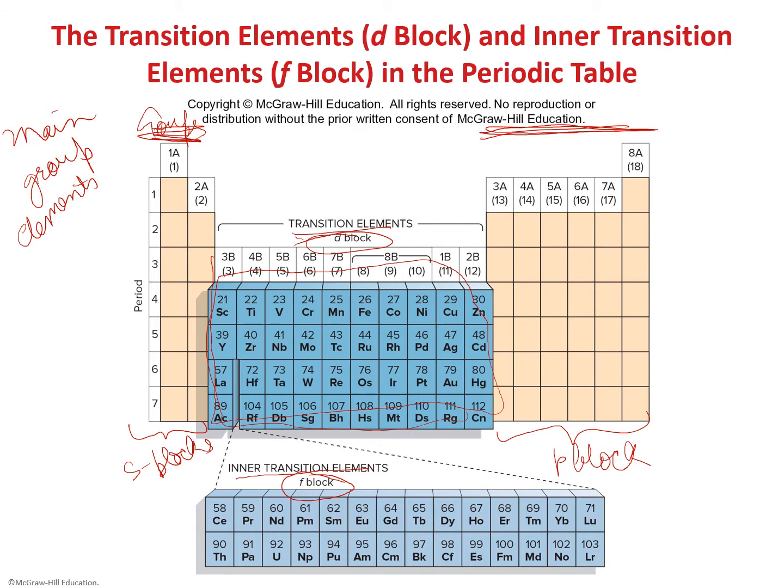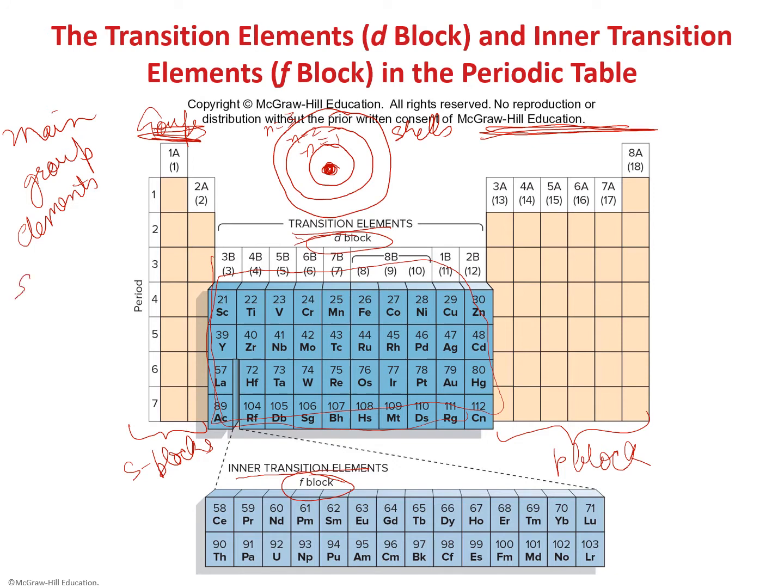What are these S, P, D, and F? If you remember in electronic configuration, we know that usually an atom consists of a nucleus, which consists of protons and neutrons in the middle, and around that we have different energy levels or different shells. These are called the shells, right? Each shell consists of a certain number of electrons, and how do we name these shells? Each of these shells is named by a number, or sometimes even an alphabet. It is called the principal quantum number, which is n equal to 1, n equal to 2, n equal to 3. So this is like shell 1, shell 2, shell 3, right?